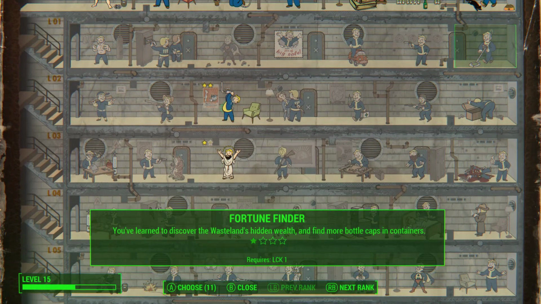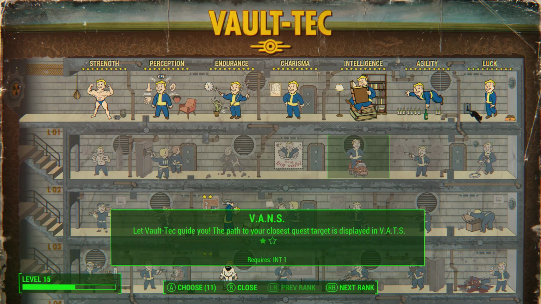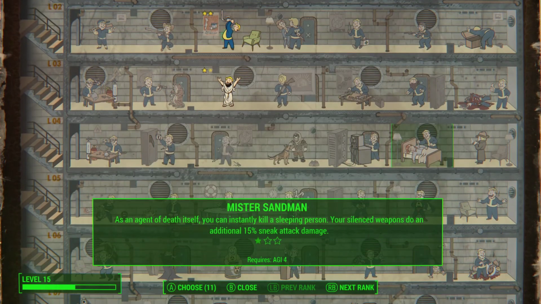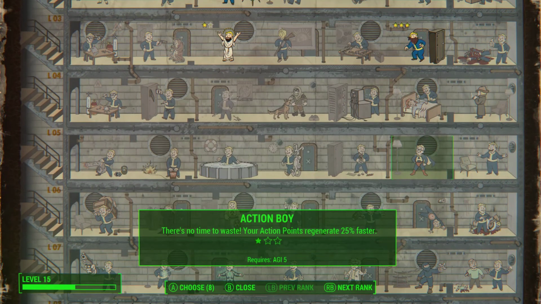Let's look through some of the perks that we're going to need. All of our stats started at level 10s, because I don't want to hit level like 200 or whatever you need to get them all to level 10. Sneak. I think 2 points in sneak for now is good. Could get it 3 points. No longer shows enemy mines. That's good. We'll get 3 points in sneak.